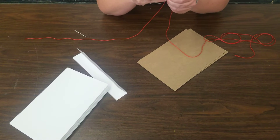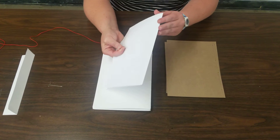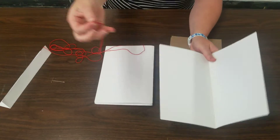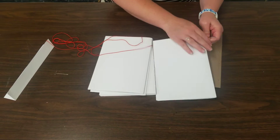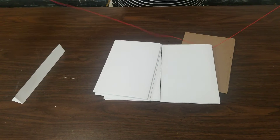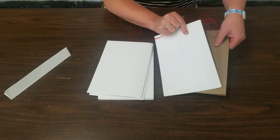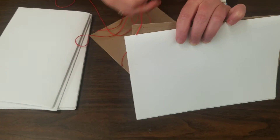So when you're starting off, you are going to thread your needle — you want a short piece and then a long piece. You are going to start inside your first signature, either end, it doesn't matter. You're going to start inside and leave a little tail. Pull slow so your thread does not tangle. So this is inside my first signature, and I am going to stitch right to the book.